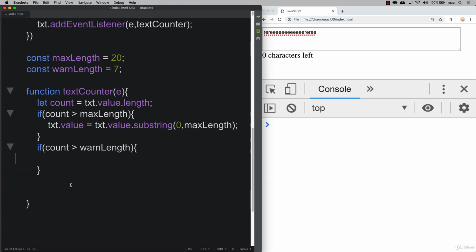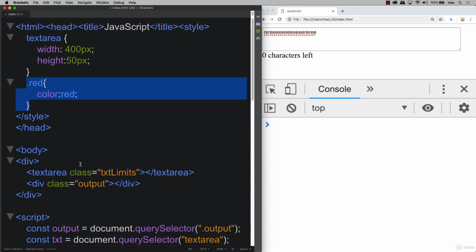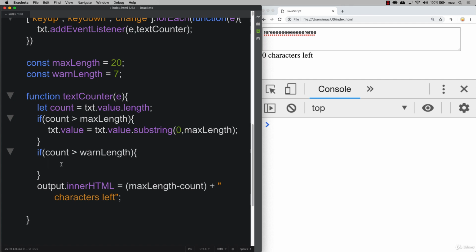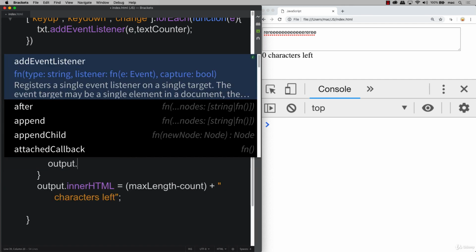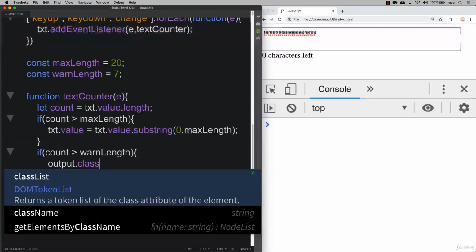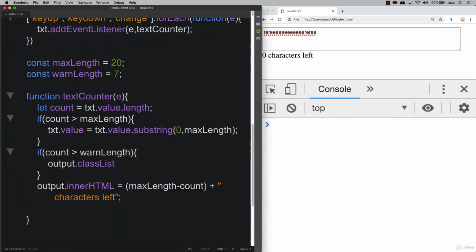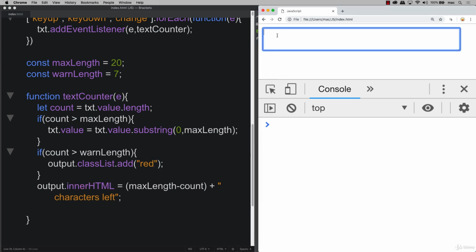We can also have that just by default, and we can add in some classes to indicate that maybe this warning message is going to turn this particular output field red. And we already set up a class for that. So we need to add in the class of red. And we can use this because we already have that output element using the class list method. It gives us the ability to add and remove classes. So we just need to specify what the class name is that we want to add in. So try that out. And you can see once I go over 7, then it's going to go red.